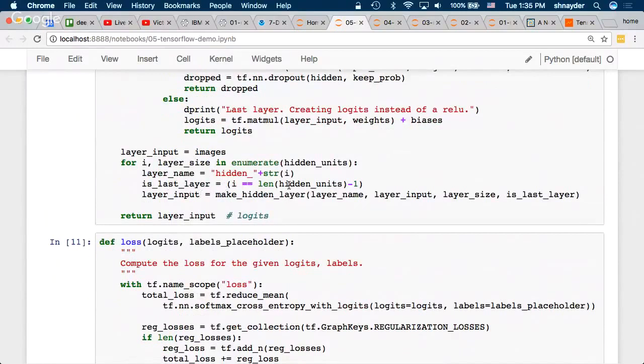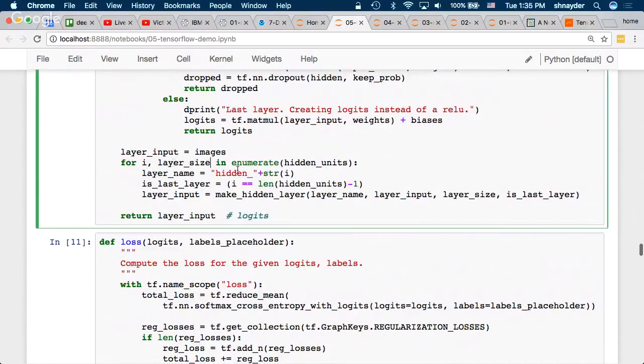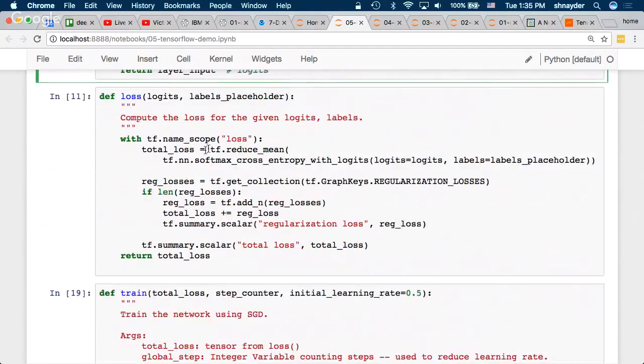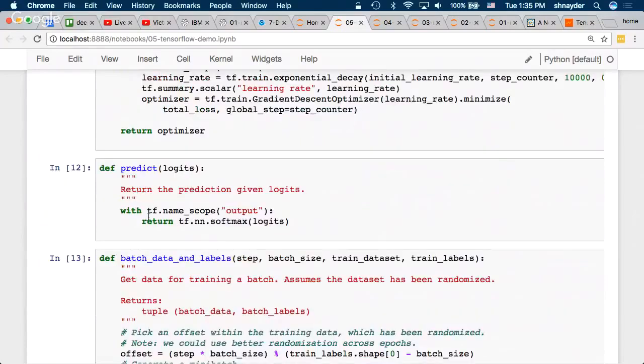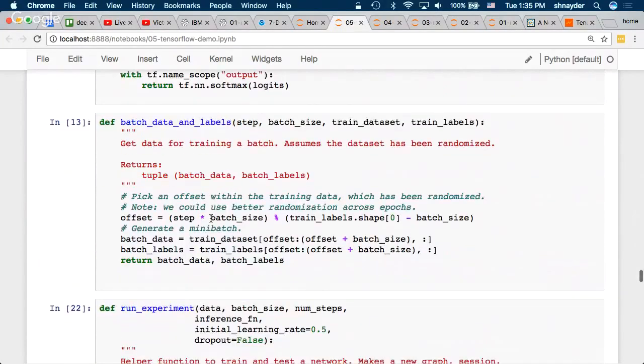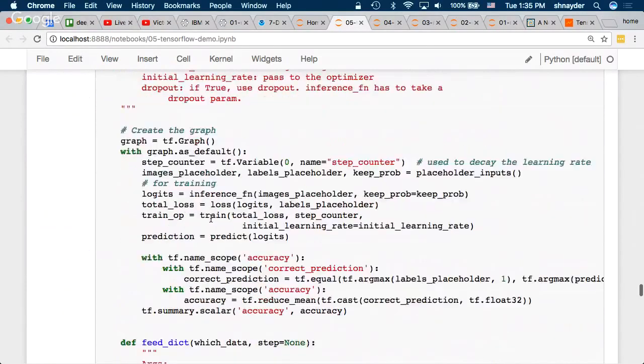I guess just once in this one. Oh no, yeah, for multiple layers, I make the layers, give it the right name. Here's the loss function, here's the actual training function, here's how I'm going to predict this thing, put it all together, doing the data batching, and then here's how you run the experiment, right?